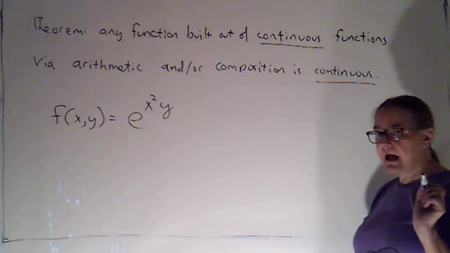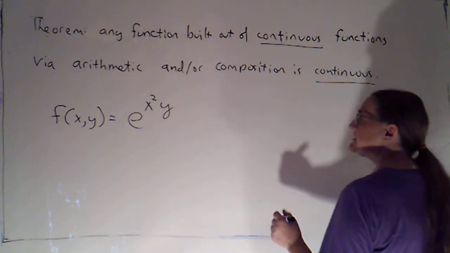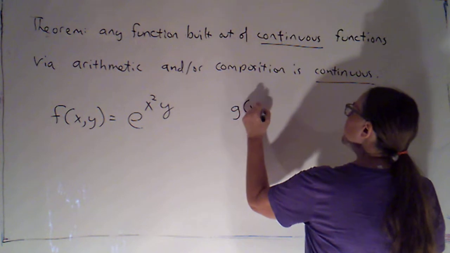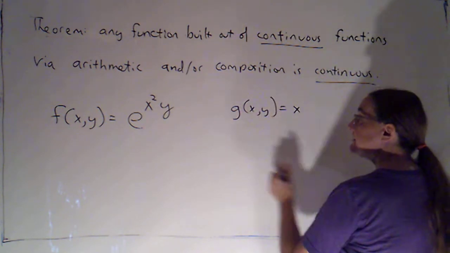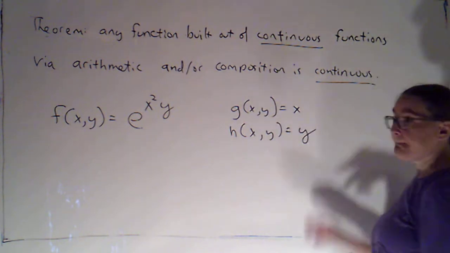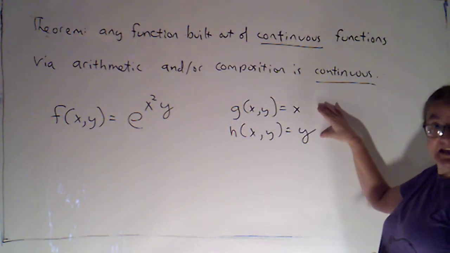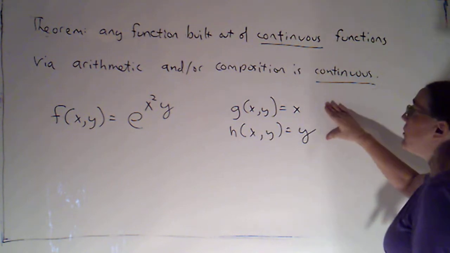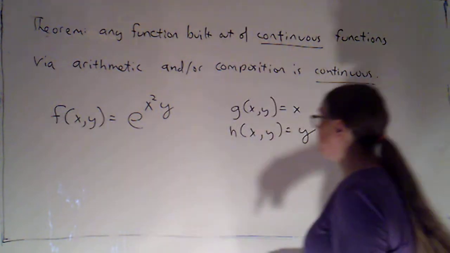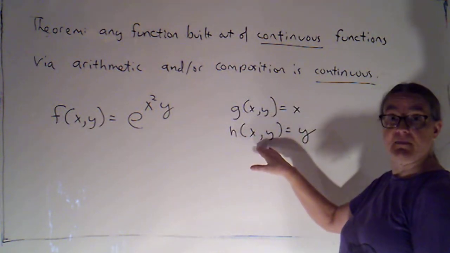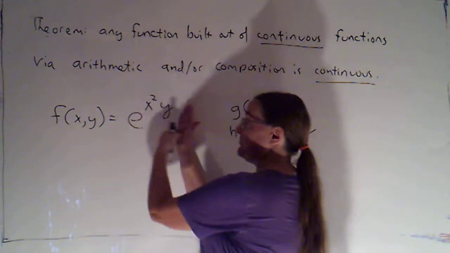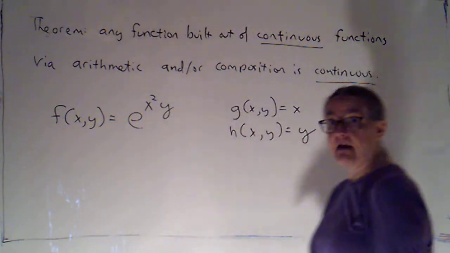Now we established in the last video that we had two functions. I'm just going to call them g and h. So g of xy equals x and h of xy equals y. Those we established were continuous functions. Notice these functions are the same type of function as f. They're functions where the input is a point in 2 space and the output is just a single number, because this would give me out just a numeric value as the output.